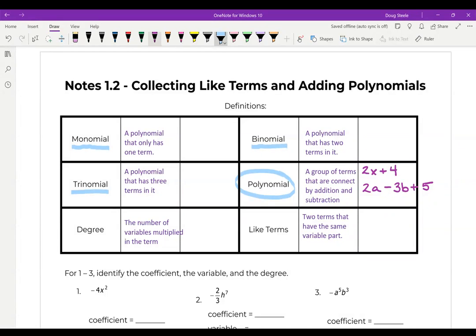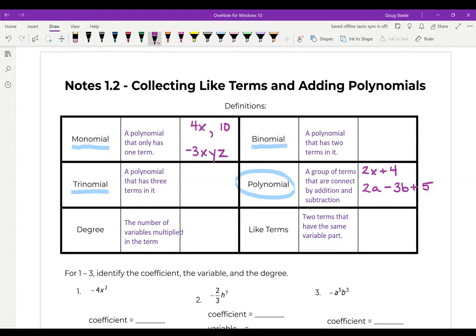So a monomial, just to go over real quick, is once again a polynomial that just has one term. That could be just 4x. That could be a term that's just a number, which is like 10. It could be a very complex one, which could be like negative 3xyz. So that last one is still only one term, even though it has 3 variable parts to it. Those parts are being multiplied together, so therefore that makes it a single term.